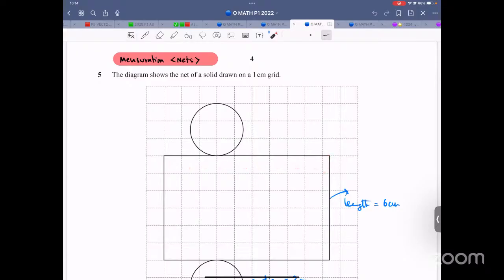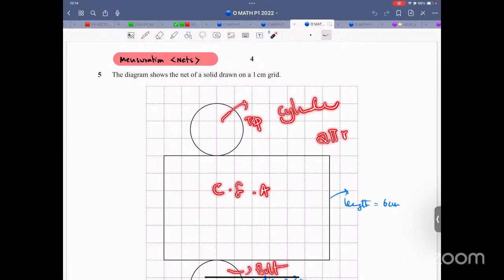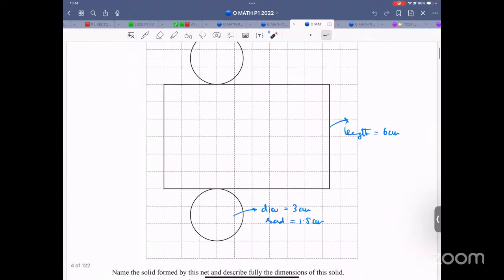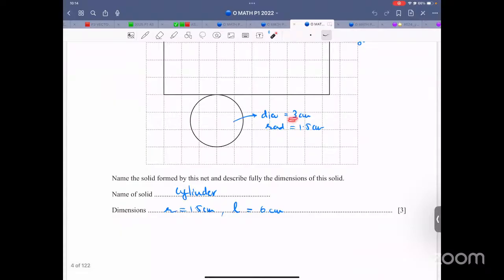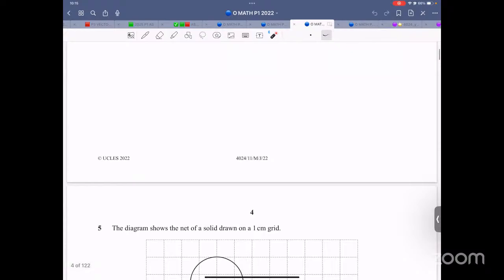Of course, it won't be exact because first of all, this is a cylinder. This is the top of the cylinder. This is the bottom of the cylinder. This is the curved surface area. The formula for curved surface area is 2 pi r h. So this 2 pi r, that is this. That is why this is not exact, and this h is 6. Got the idea? So the diameter is 3. The radius is 1.5. It's a cylinder. That's the radius. That is the length, or the height. So now this thing is done.